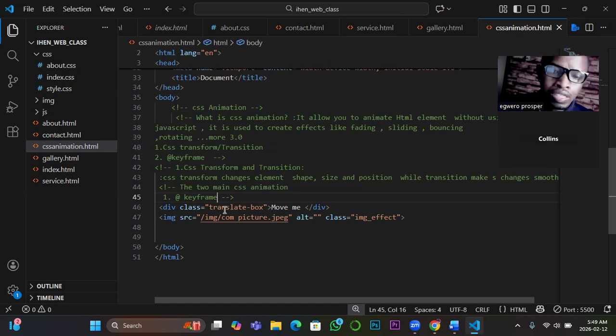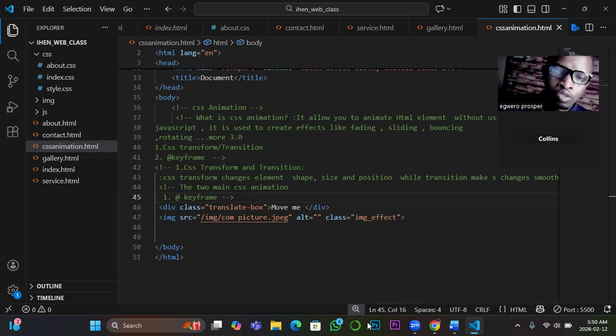So let's look at the basic syntax of the keyframes. The main object you are looking at should have its own standard styling, just like I did the other time. I took my time to define the width and the height of the div first, before I added the transition and the transform.